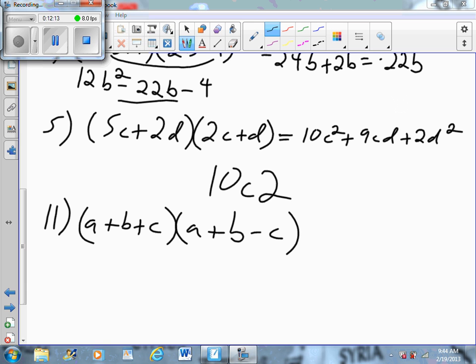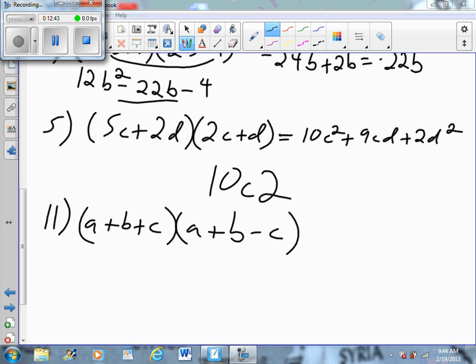All right. Look at number 11 here. Now you're not exactly using FOIL here, but you're using the concept that FOIL describes. FOIL is a mnemonic device to help you remember how to do the distributive property, because that's all that's happening here. With 1 through 5, all these expressions where you're multiplying a binomial times a binomial, everything in the first set of parentheses by everything in the second. FOIL just helps you to properly use the distributive property. That's all it does.